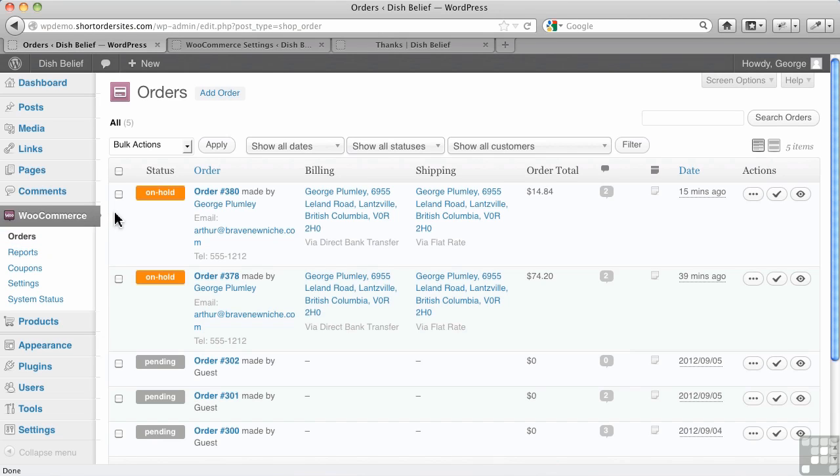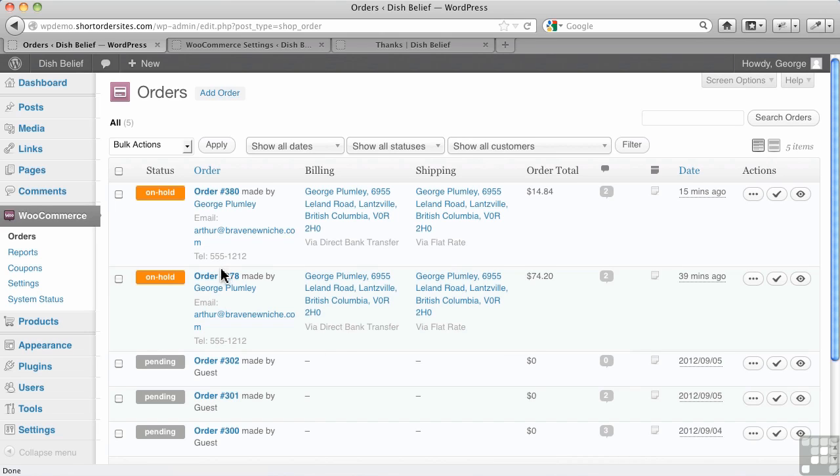Now, one of the things I like right off the bat that's different from JigoShop is it says here what the status is. Instead of just a colored button that you had to mouse over in order to remember what it means, this is color-coded and has the wording in it, so I find that much faster and easier to use. And I think overall I like the interface better here.